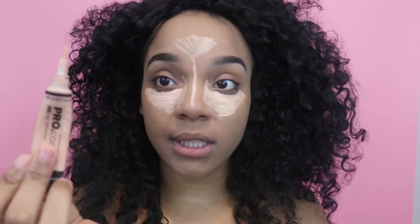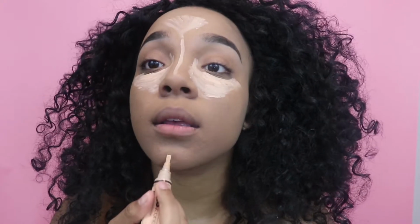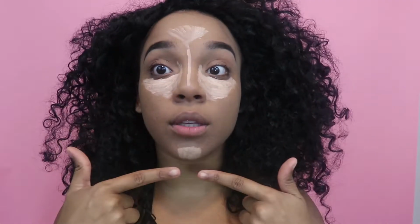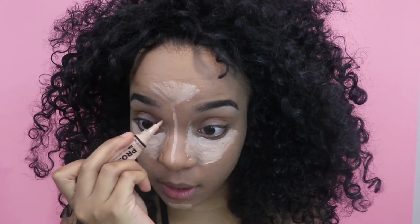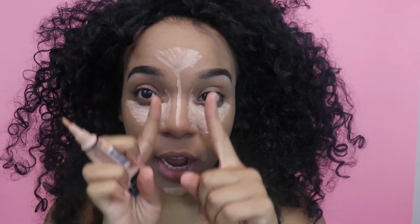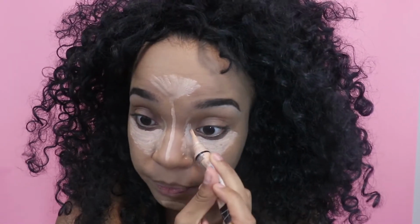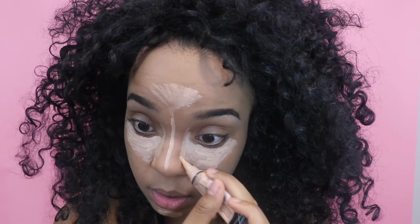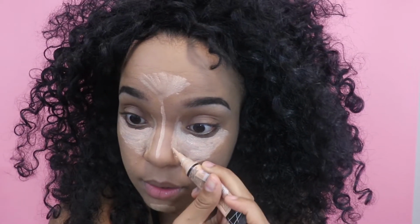And then you are going to want to do your chin, and I don't put too much on my chin, so I don't squeeze out any more. I just pretty much use what was left from my eye, and you just put some on your chin there. And this is how your face is going to be highlighted, just like this. What you do with your highlighting to snatch your nose, you want to figure out the shape that you want. If you have a really big nose and you want to make it a lot smaller, you can bring this in more. But I don't think my nose is that big, so I don't do too much to my nose. So that is how you do it with the cream, and it should look just like this.